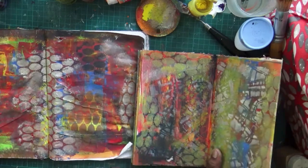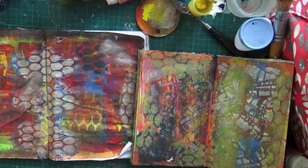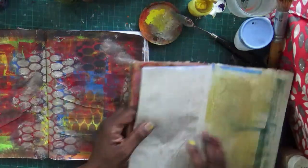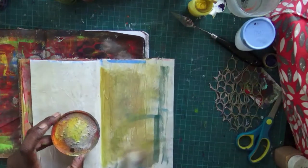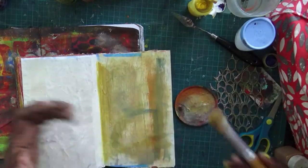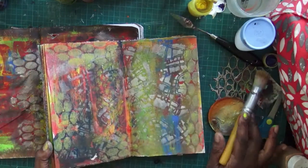But that's an easy way to, again, use up some of your supplies, be creative, create a background, play in your journal without there having to be some finished outcome. I've even got some more paint left in here, and what I'm going to do is just slap it on one of these pages, and that forms the beginning of another page. Use up all your excess paint on other pages, and they're great. It's a great way to start.